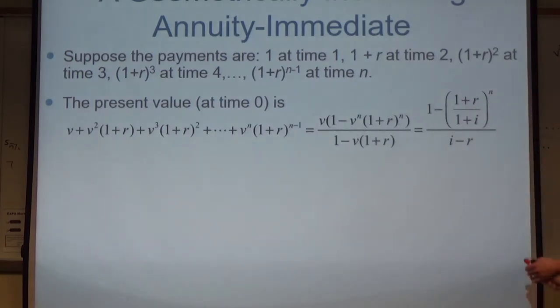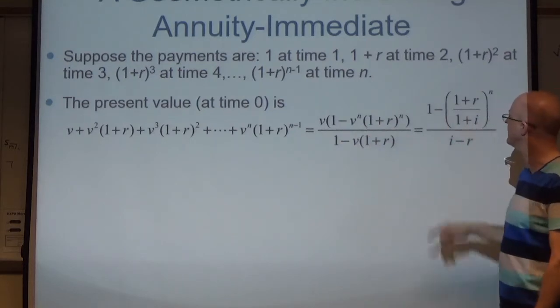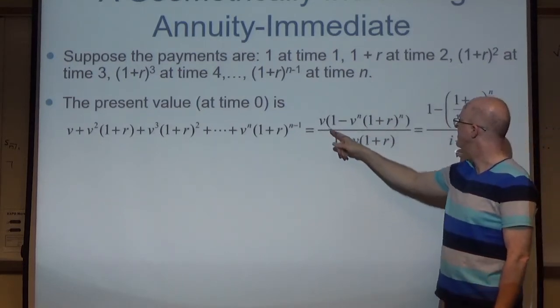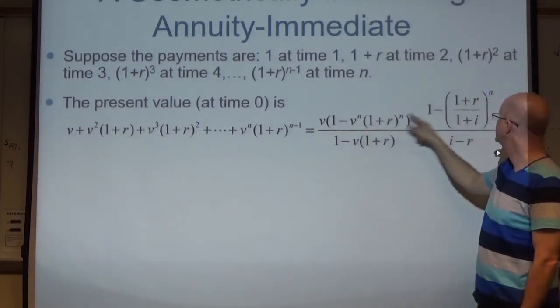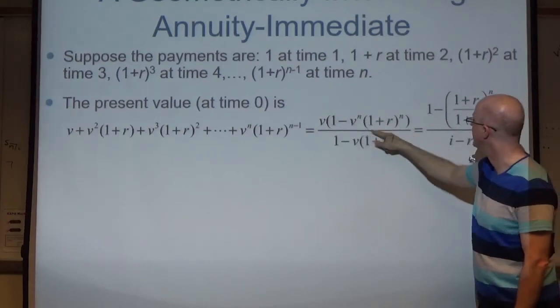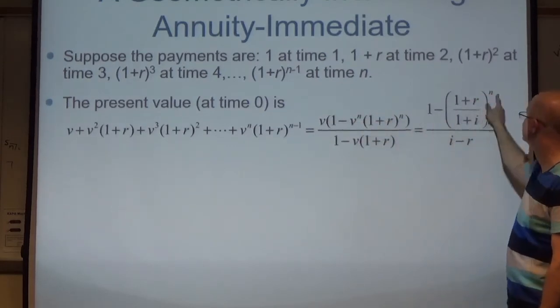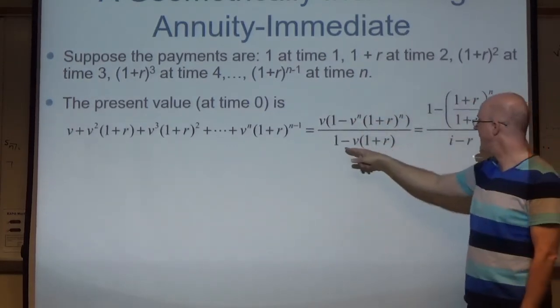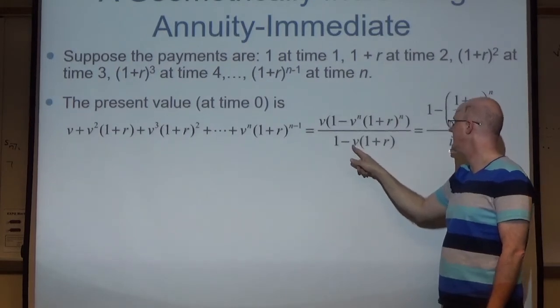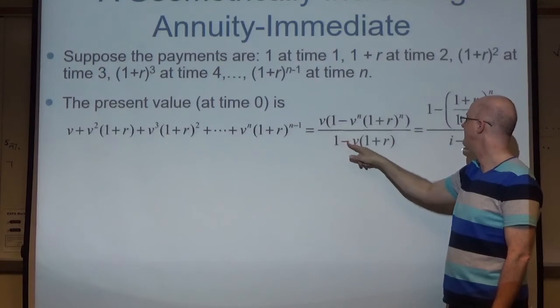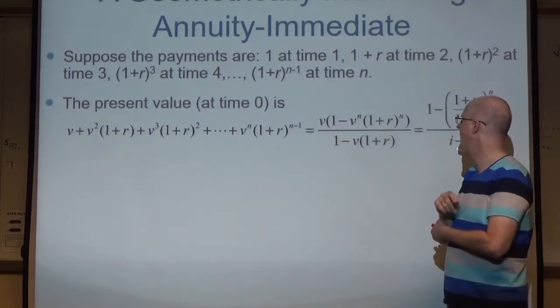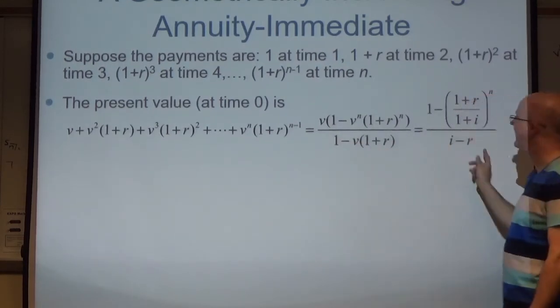Multiplying the top and the bottom by 1 plus i would be how to go from here to here. If you multiply this by 1 plus i, it cancels with the v, and you're left with this, which is the same as this. This thing right here, since v is 1 over 1 plus i, is the same as this. Multiply the bottom by 1 plus i, it cancels there with the v. You get a 1 plus i here, 1 plus i minus, in parentheses, 1 plus r. The 1's will cancel. You'll be left with i minus r.